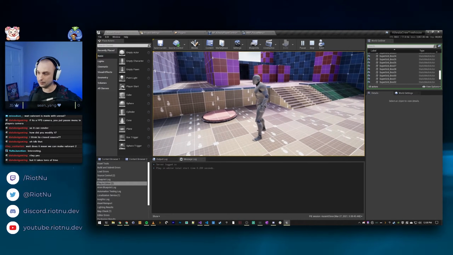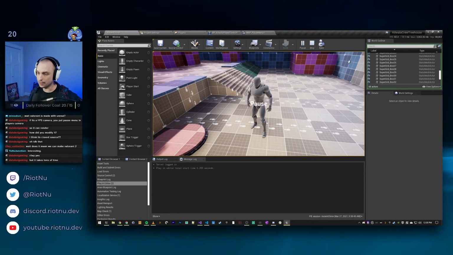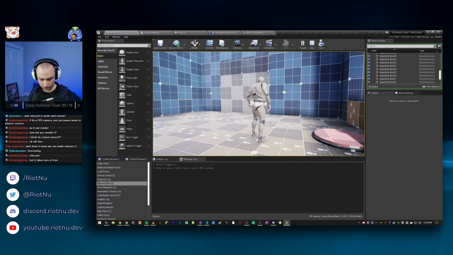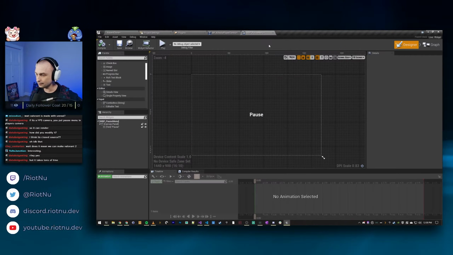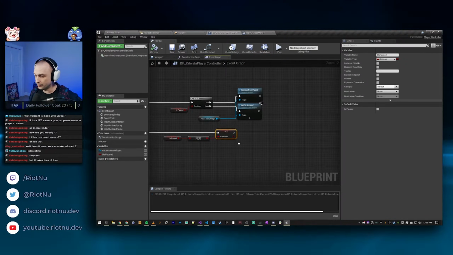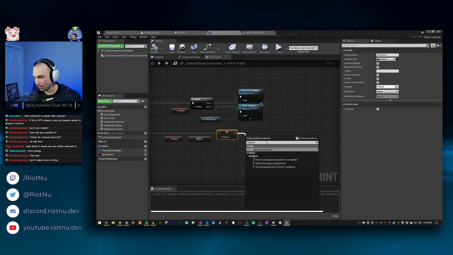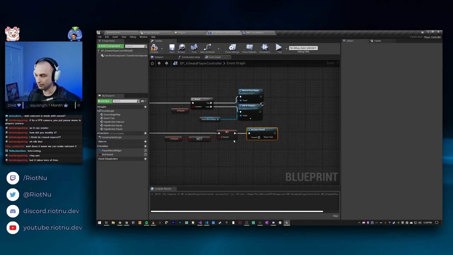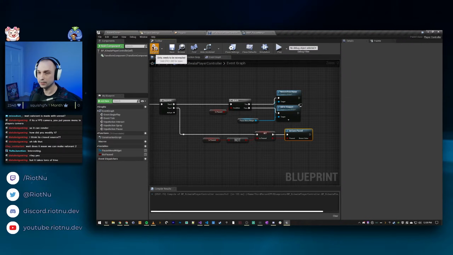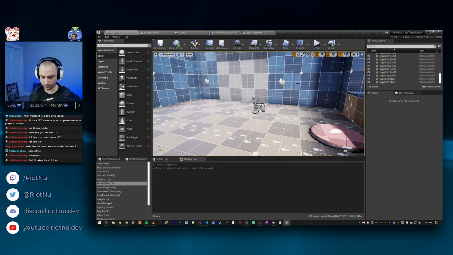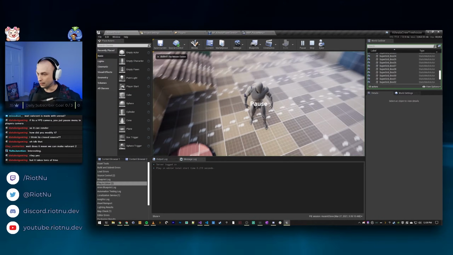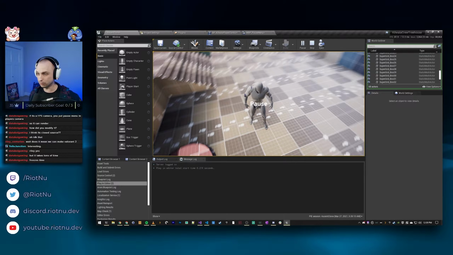Cool. So now we've got some UI coming up. We are not currently pausing the game. Let me show you how to do that real quick. There is a function called setGamePaused. And we can just pass it the value of what we want our state to be. And now the game should actually pause. Now, when the game is paused, you'll see everything stops. I'm no longer moving around. And in fact, the game is no longer receiving input. So I can't dismiss the pause menu yet.